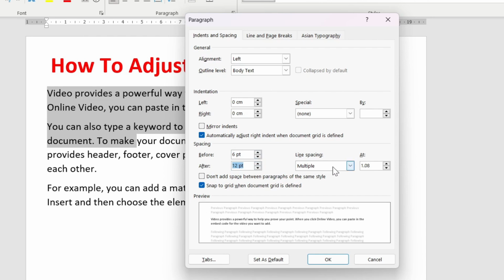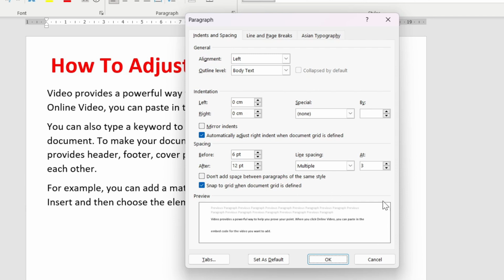A little to the right we can select the line spacing from the list for all lines of the selected paragraph, and if you need some specific line spacing you can select it in the At field using the up and down arrows. As you can see, all line spacing changes are reflected in the Preview field.